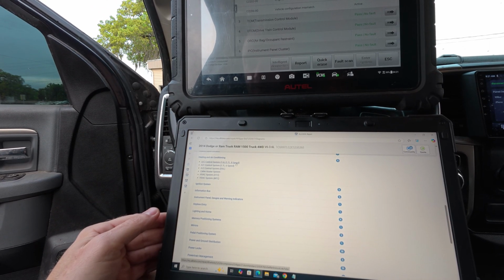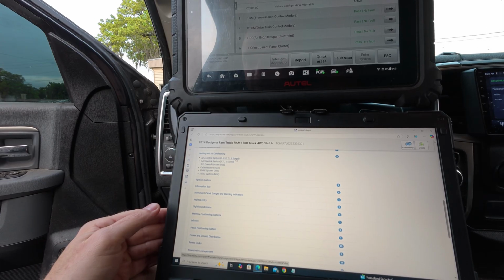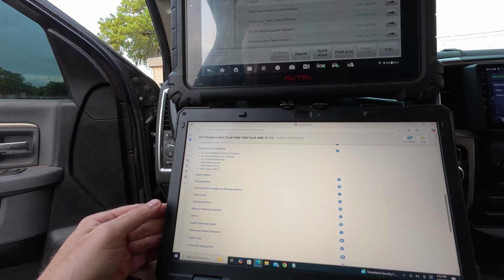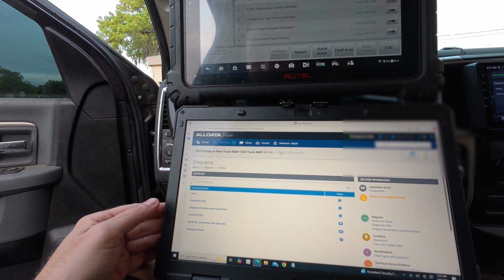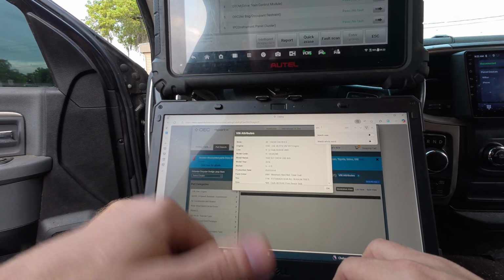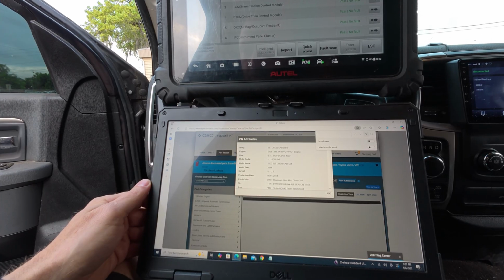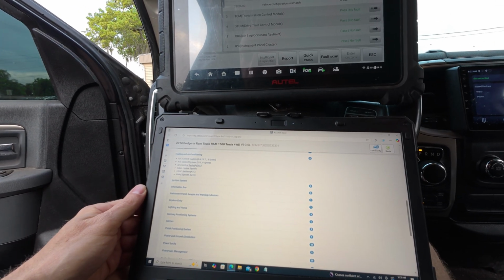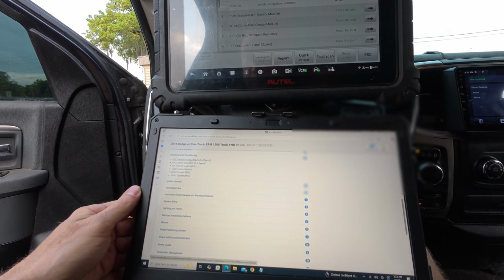Well, must be an 8-speed. DSL. Okay, we're going to have to figure that out. How are we going to do that? Copy. Manual temperature control, automatic temperature control. All right, we'll go with this.